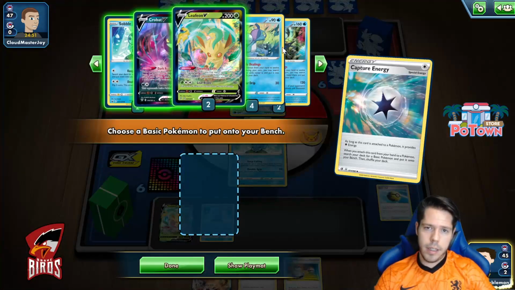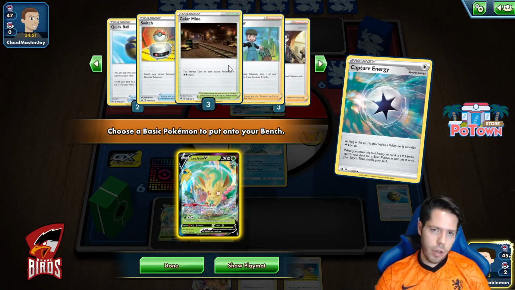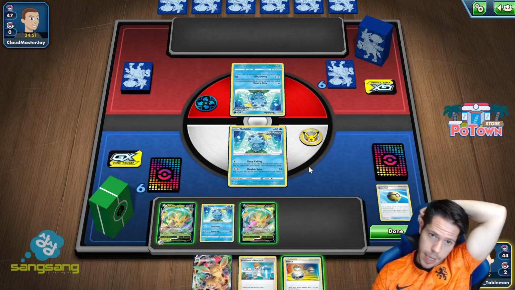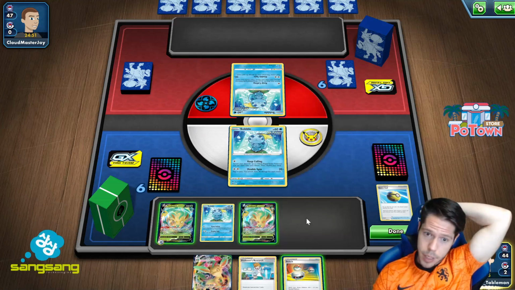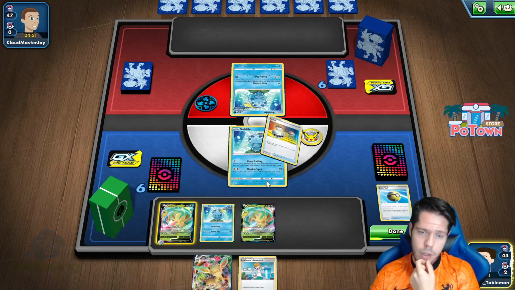All right, so now we have a pretty ideal start. Gonna go ahead and search for LEAFEON, and then I'm gonna check on my energies. I do have all 4 grass here. I have a really good hand. I don't know if I should play the switch yet though, because I could get Marnied out of the switch. I think, yeah, I'm just gonna go for the switch here.